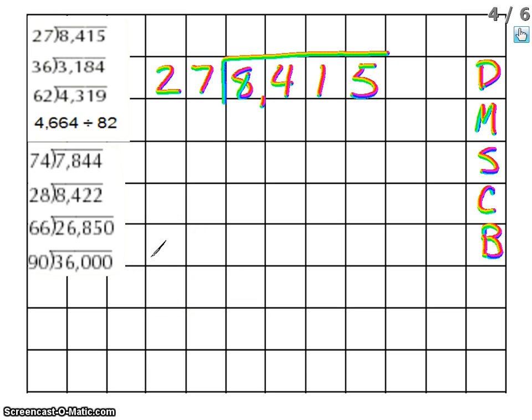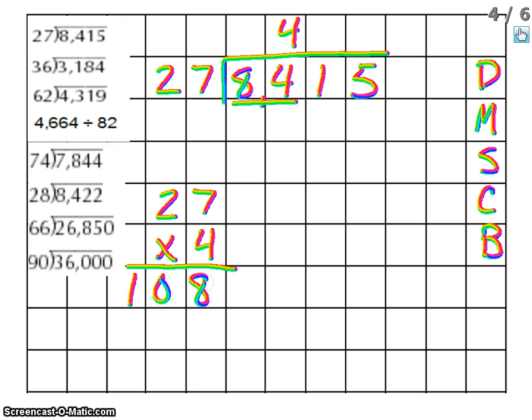Now we're going to take a look at one more problem that you might run into here. That's when the number in your quotient makes a product bigger than the number in your dividend. For example, let's say we have 27 going into 84, and we guess or estimate that it goes in there 4 times. I would continue on because I won't necessarily know that it's incorrect. 27 times 4 gives us 108.